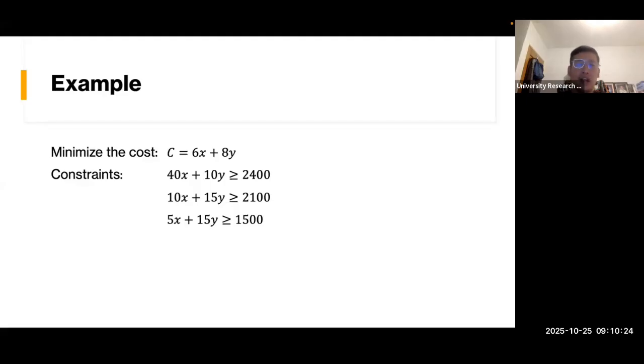We are given the objective function of 6x plus 8y, and constraints that 40x plus 10y should be greater than or equal to 2,400, 10x plus 15y should be greater than or equal to 2,100, and 5x plus 15y should be greater than or equal to 1,500. So what would be that cost, and what are the values of x and y?